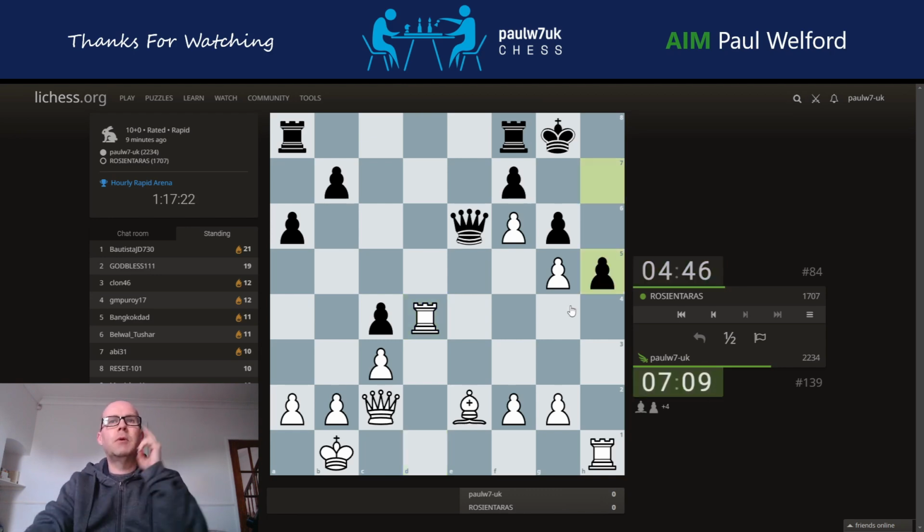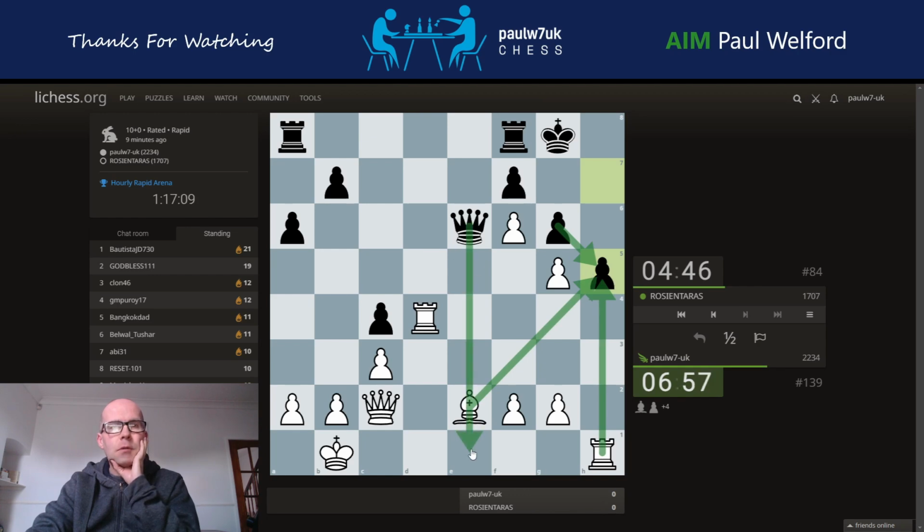Oh, he's pushed the pawn forward, so he's seen the idea. But I think I'm okay just to take here. Now, I could leave that there, actually. What about takes, takes? Give the bishop back. Rook takes, though, there is this. But then I go back. And then I'm attacking the queen under checkmate threat.